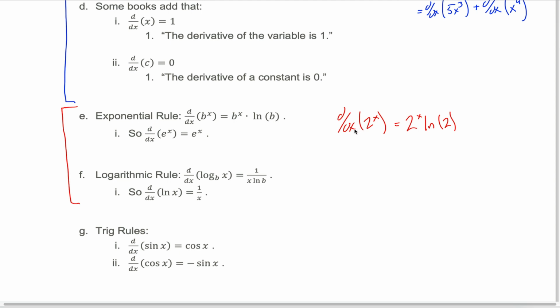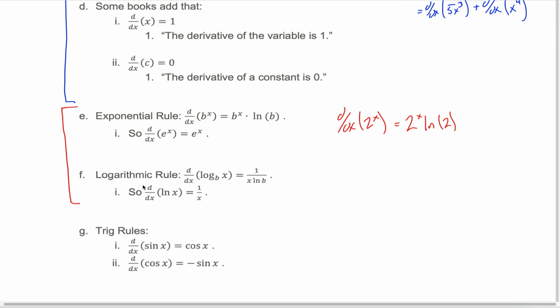And you'll run into instances in this class where we're asked to take the derivative of 2 to the x power, but what will be far more common is when you're asked to take the derivative of e to the x. More often than not, when you're using the exponential rule, playing the role of the b will be the number e, 2.71 something. And the reason why is because e serves as a really nice base, so this function, e to the x, ends up being really useful. And the great thing about taking the derivative of this function is the derivative of e to the x is just e to the x. So in that special case, loosely speaking, you can just drop the derivative symbols.